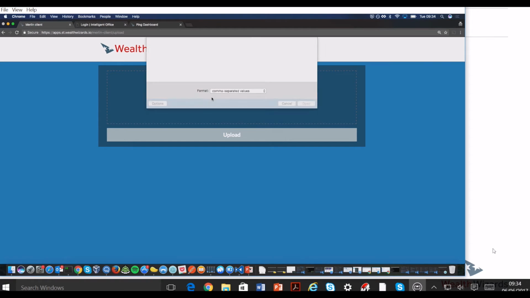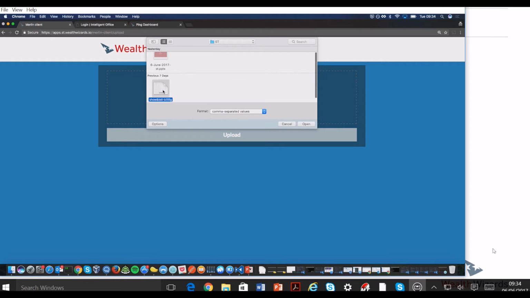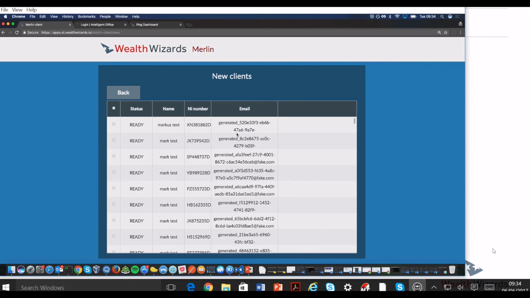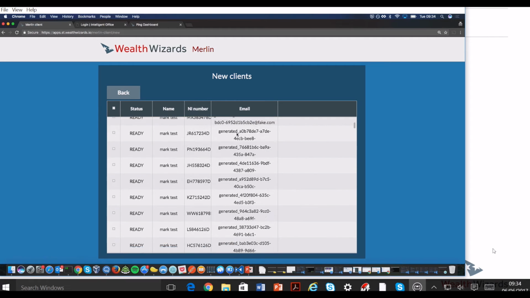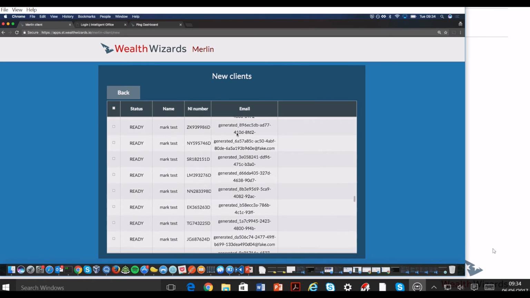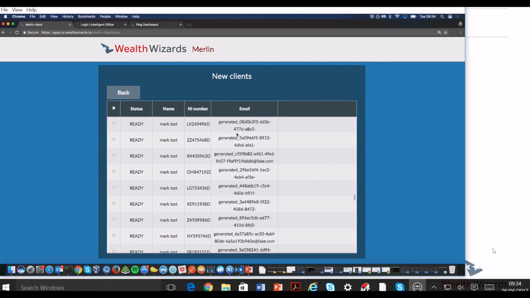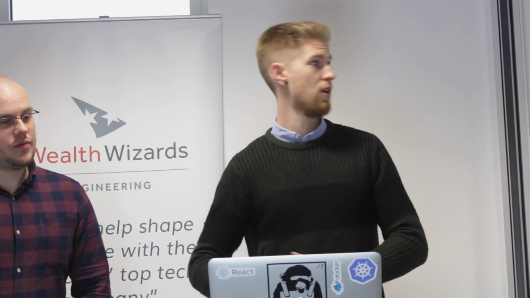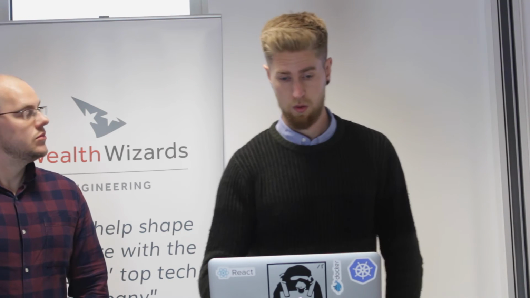go on here, let's select a nice big employee upload CSV, hit upload. This might take a few moments, that's pretty quick. So what you're going to see here is you've actually got a really big CSV. There's actually 500 clients in there, and the system's identified that these are all new clients to the system. Subsequent views would then show our existing clients, and also there'd be a third screen for clients to remove or give you the option to remove them.